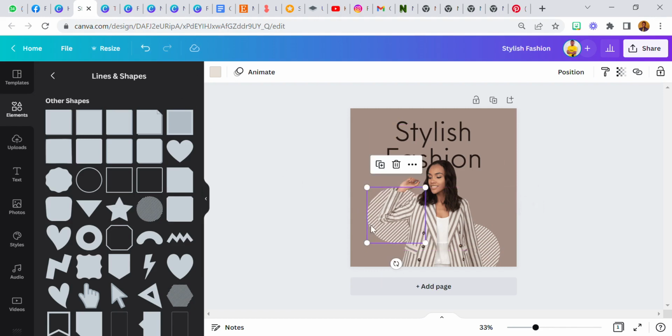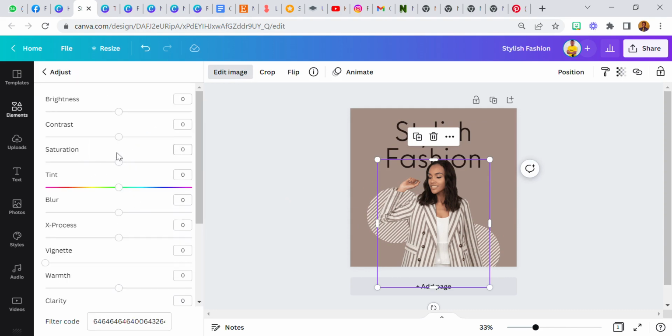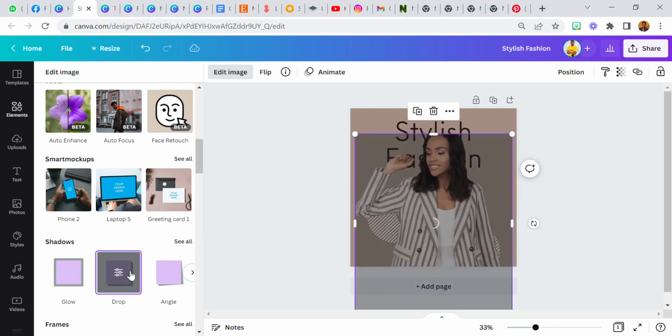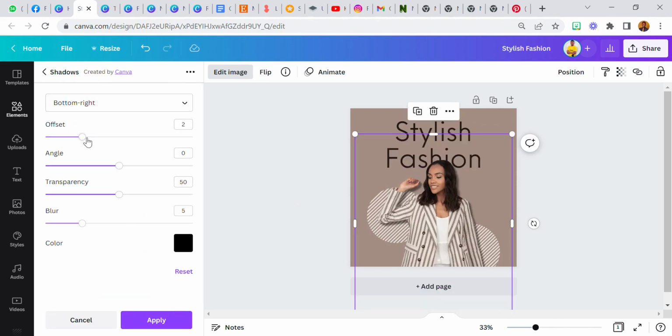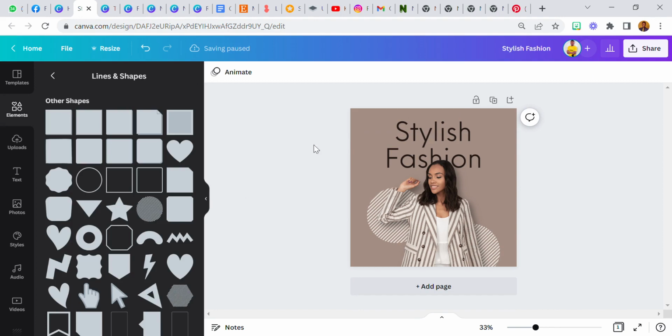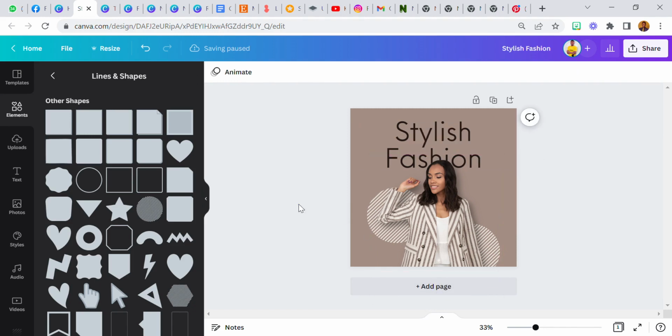Now that's one way to select. I can decide to just add a shadow to make it pop. Come over here to shadow, click on it, increase the offset, increase the blur, and reduce the transparency, and we have a really nice design. Stylish fashion that you can go ahead to add. This alone is colorful. The colors rhyme and the color combinations are perfect. Now this is one way to select colors.